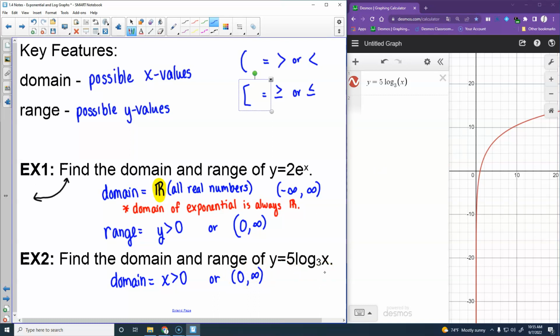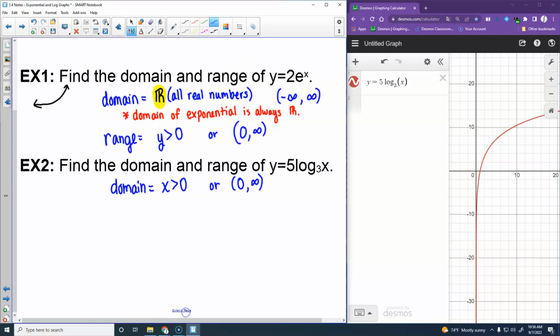I'm going to be giving answers in both inequality notation and interval notation. If I give you a question and I don't specify, you can give me either one. You don't have to give me both. But you need to be able to recognize both. Because what you're going to see is a lot of the questions that I'm going to give you are going to be multiple choice. So on some of them I might use interval notation, but on others I might use inequality notation. So it could be either notation used there. So you need to be able to recognize both.